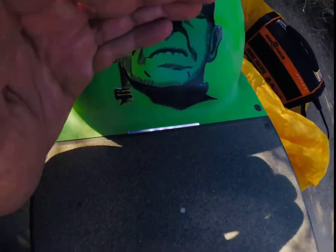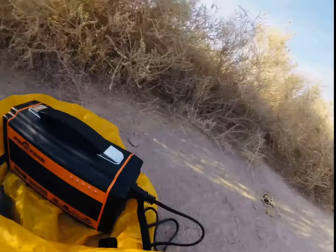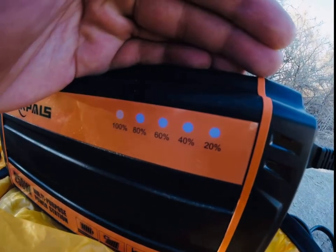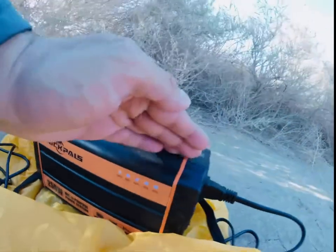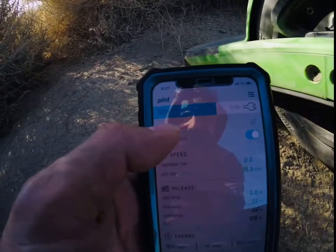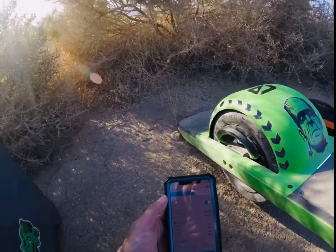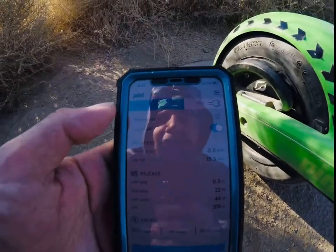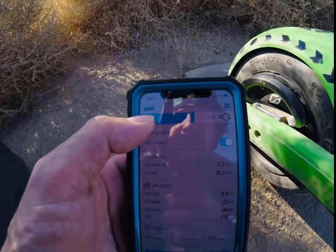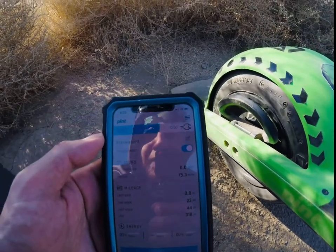Currently, it is charging. See that light? It's going in and out. These lights suck, they're very dim, but we're at 80% battery. We started at 100%. And here's the app, here's Frank and Pint. I started at 37 or 38%, and then my camera battery died. So here's a video of it, about 20 minutes ago, when I was at 30-odd percent. And now I'm at 58%, having started somewhere in the mid 30s.